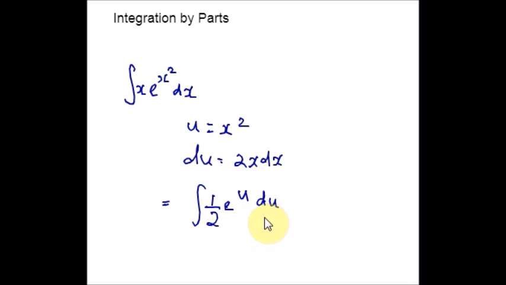Now let us find the integration easily. Take the constant out. 1 over 2 can be taken out of the integral, and then after finding the integration for e raised to u du, you will just get e raised to u plus c. So again, simple enough to do provided you remember how to do substitutions.